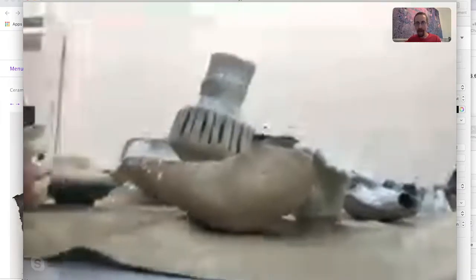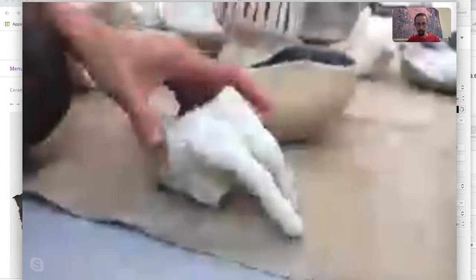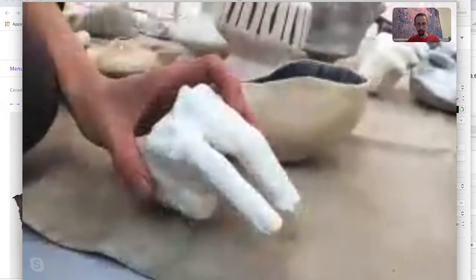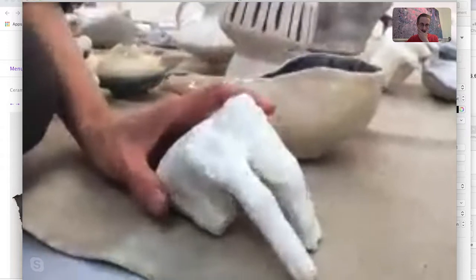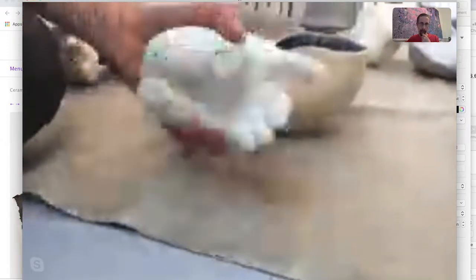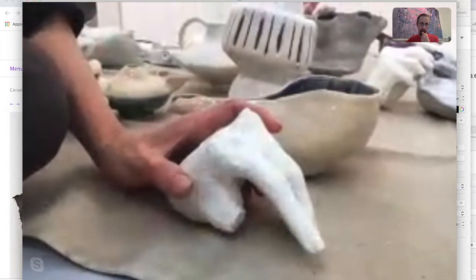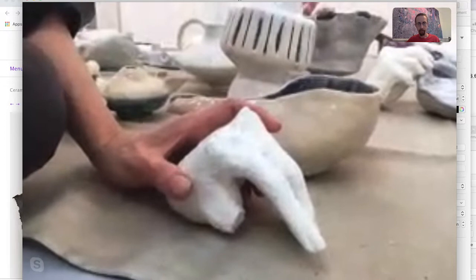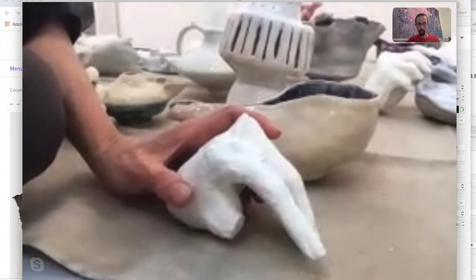So these are life cast. I don't know if it's lit well enough. These are life casted using alginate, and then I cast them with plaster. So they're one offs. I don't make multiples of them. I've made a few of those. They're mostly my hands, but I'm going to be accumulating more hands. They sometimes break because the plaster is brittle, and I reassemble them. I like it when it doesn't look so precisely realistic. I don't need that level of precision. I like the impression of the hand just as much as the hand itself.